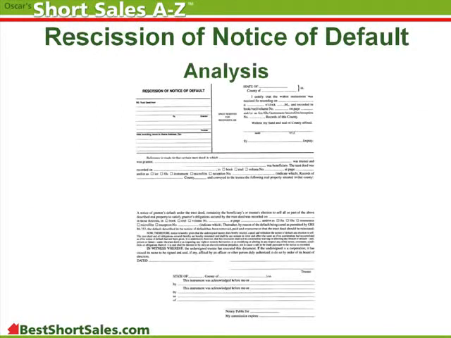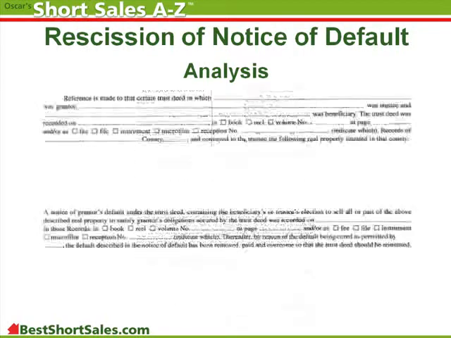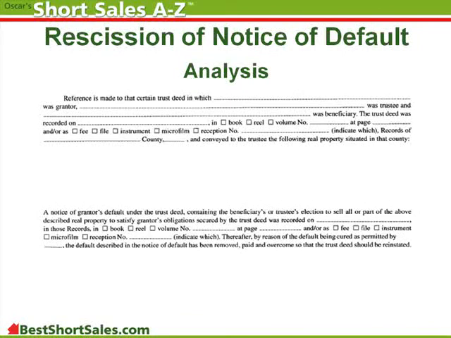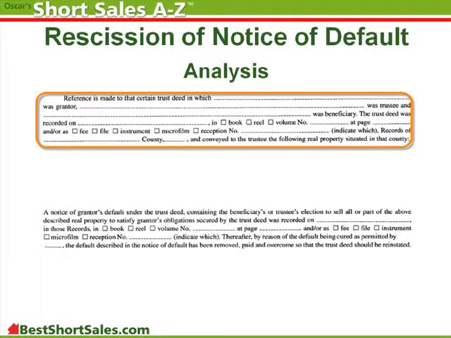Rescission of notice of default. If the default on the loan secured by the property is cured, the foreclosure process will be rescinded, which means stopped. With this, the loan will be reinstated. The document that serves as evidence of this is the rescission of notice of default. Other similar names are used for this document.